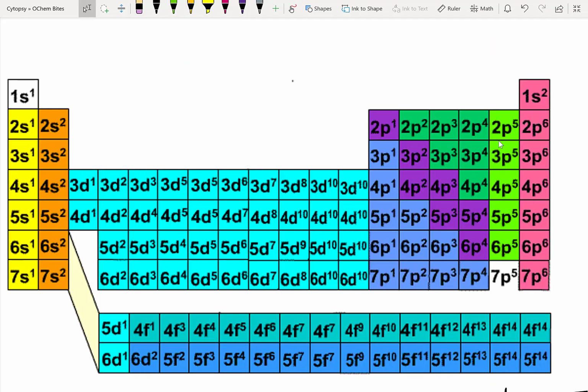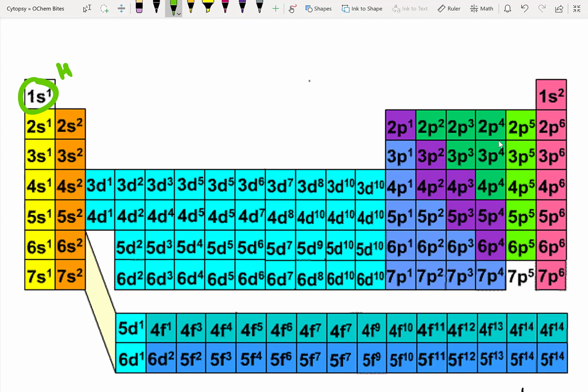Using that diagram is pretty nice and easy, but there are even easier ways to come up with the electron configuration. The periodic table actually does this for us. Here you can see what information is buried in the periodic table. To get the electron configuration for hydrogen, you just start at the top left. It's 1s1. Helium is here on the top right, 1s2.